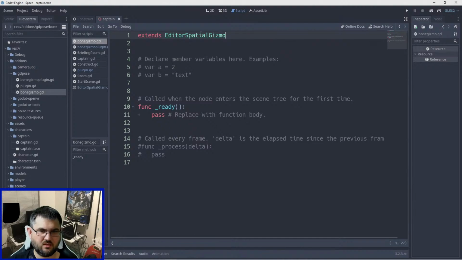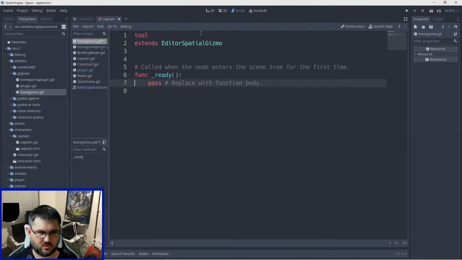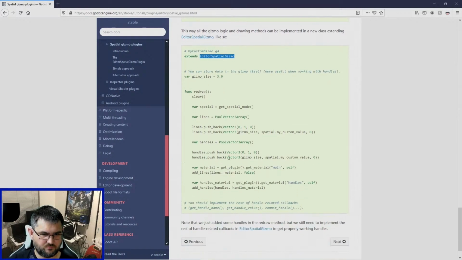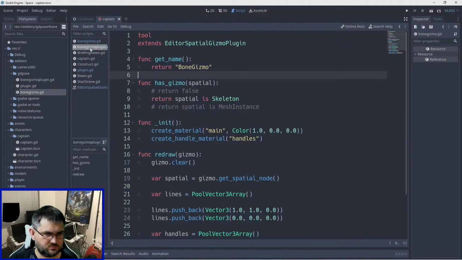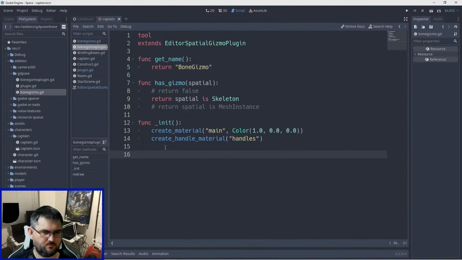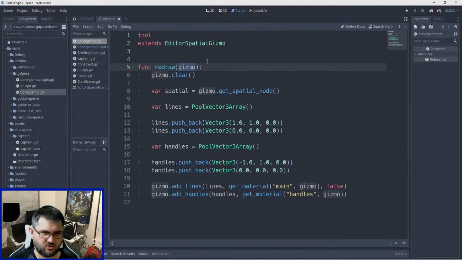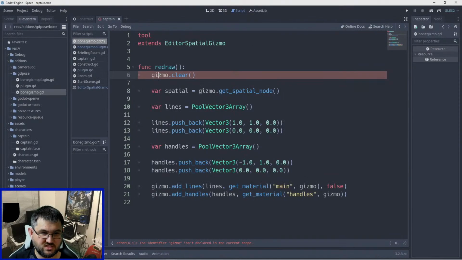Now here the same thing. I am pretty sure that needs to be a tool script. So we're going to make that a tool script. And that is actually going to create all this logic. So for now, we will just take all this. Boom. And we're going to move that into here. But this redraw does not take our gizmo as a parameter because it is our gizmo.